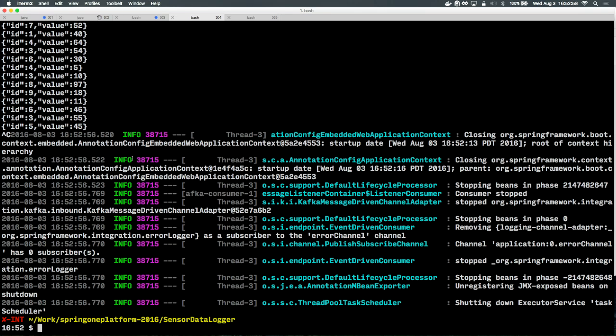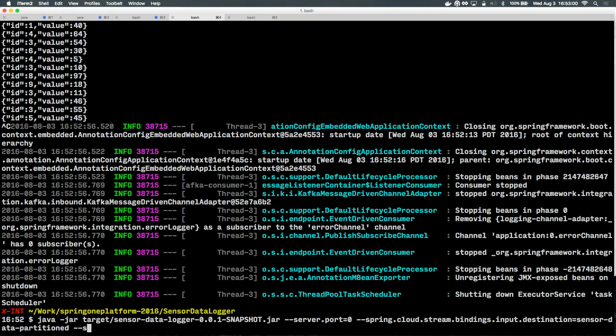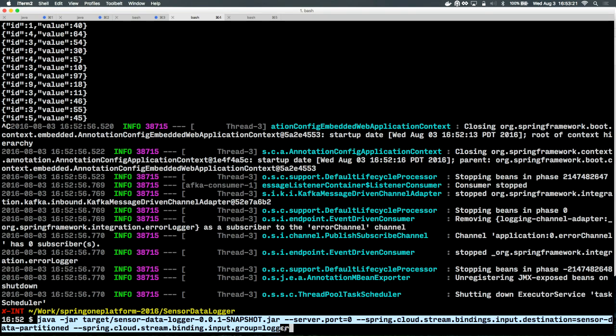First, I need to make these two competing consumers. So basically what I'm telling it right now is that this consumer is part of the group log. And I'm going to be lazy and just copy and paste this on the other line.